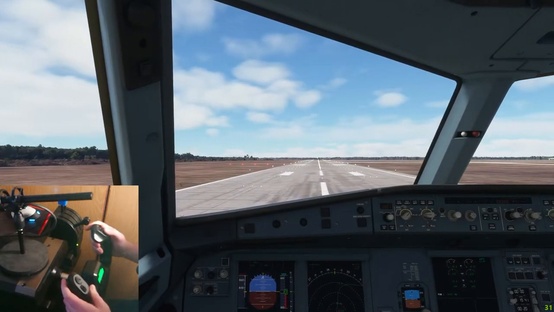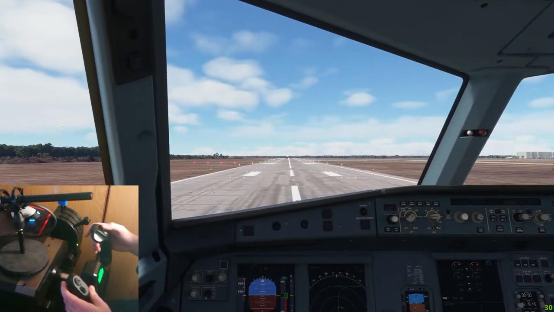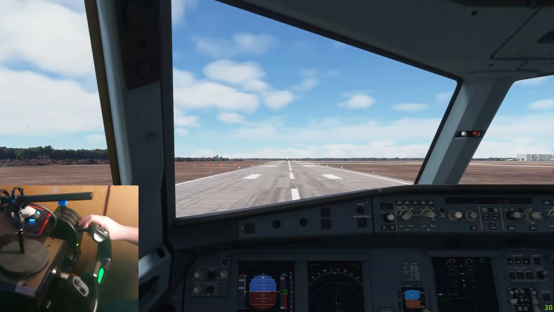Lined up with the runway, we are ready. To be honest, I'm going to be honest with you here, right? That made me look really bad. I'm going to tell you why that made me look really bad. Because that aeroplane was coming into land. That means they have priority.